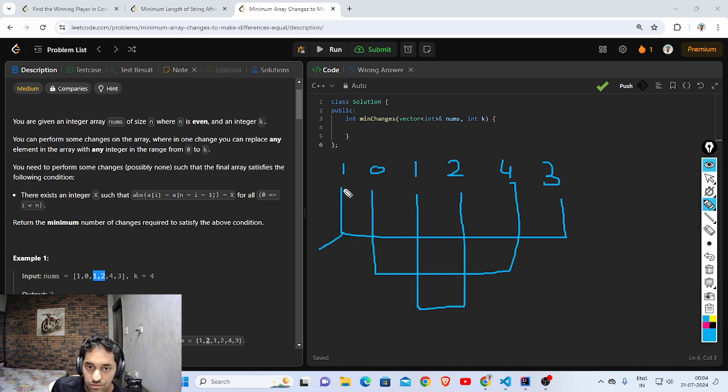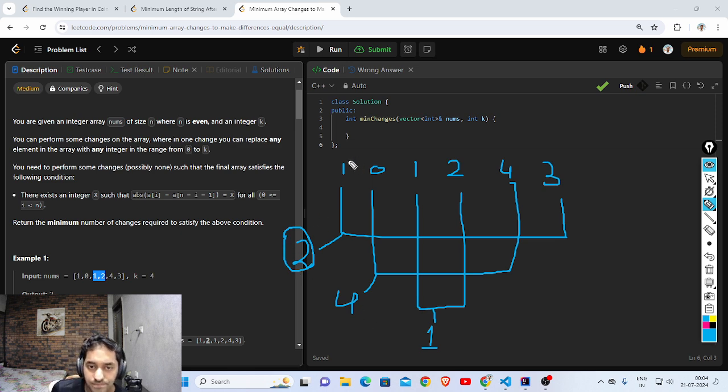This is right now 2, the absolute difference. This is right now 4. This is right now 1. So we have these differences, and we need to equalize them. How can we equalize this? We can just choose one. We can fix, suppose this should be the difference.